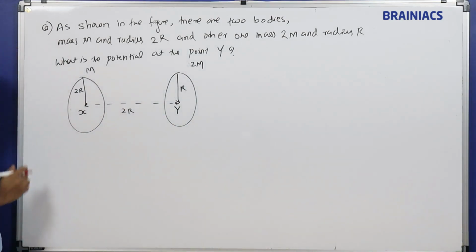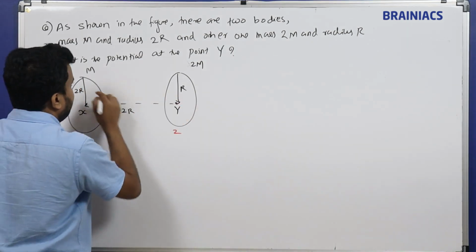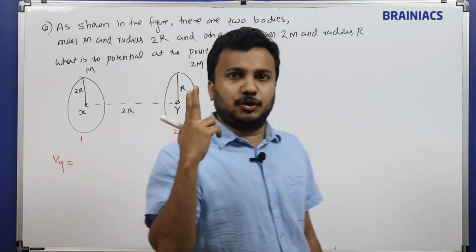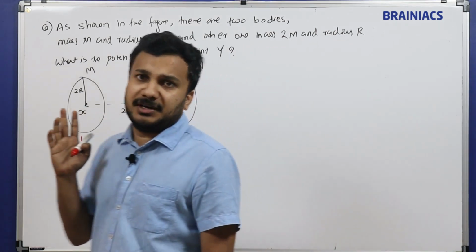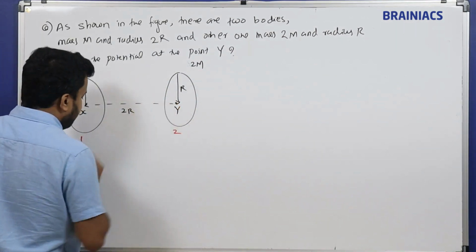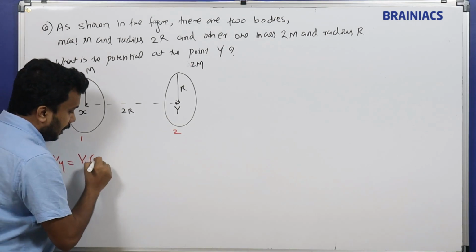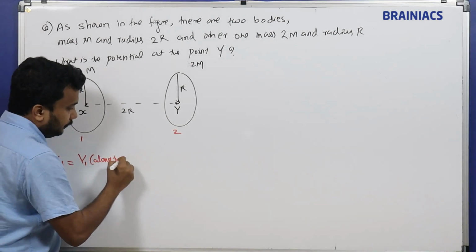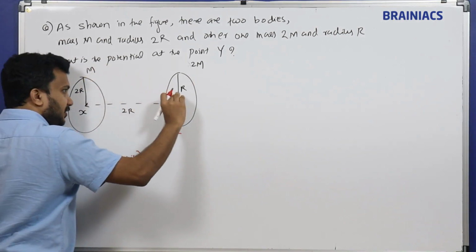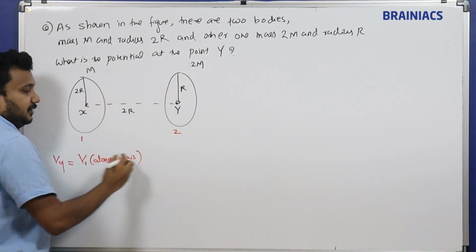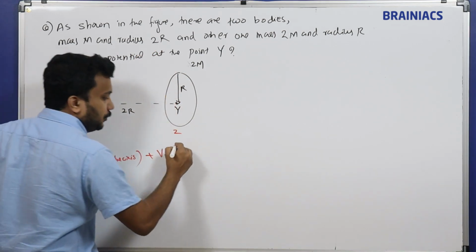So I am giving this as number 1 and number 2. Potential at y is equal to, I need to find out here. So 2 masses will be here, so there will be 2 potentials. If you are calculating the potential here due to this sphere along the axis, that is one potential due to 1, V1. The second one is the potential due to the second sphere itself, V2, where V2 is at the center.